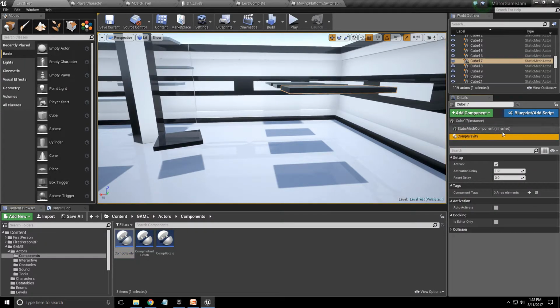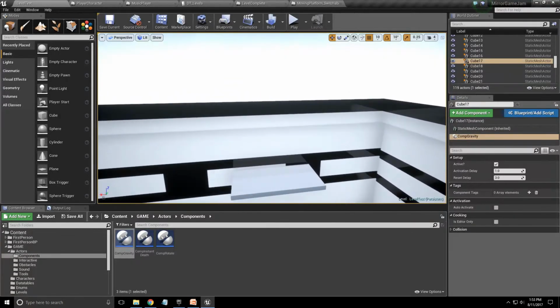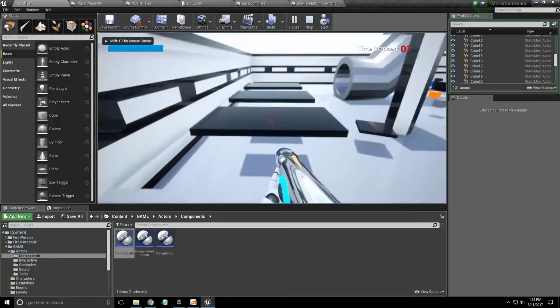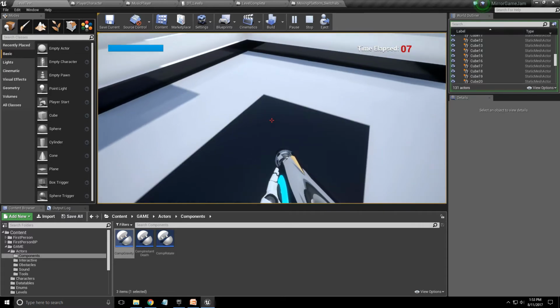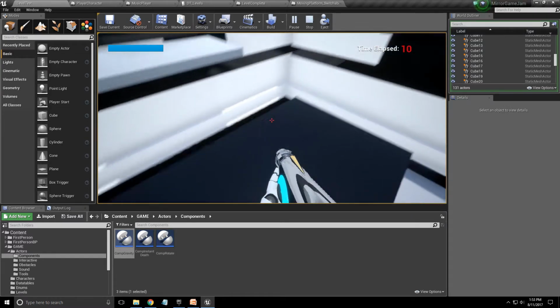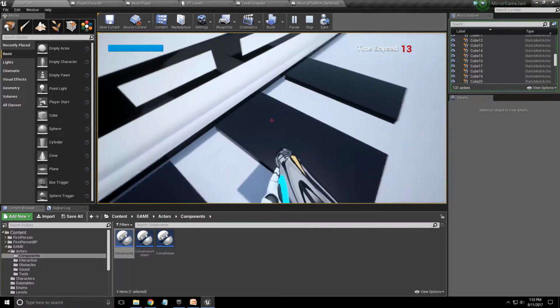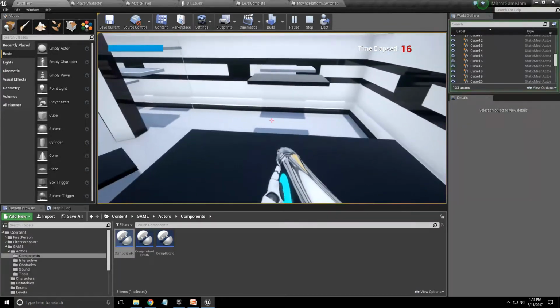Right, so I have this cube, I literally added comp gravity, and you just literally drag it here, and all this does is, if it's active, as soon as you hit the actor, it'll wait, in this case, 1 second, and it'll activate gravity, right? In other words, it'll start simulating physics. And then when you leave the platform, or are no longer overlapping it, it'll reset after, in this case, 3 seconds. So if I'm here and I click play and I jump on it, after 1 second, it starts simulating physics, and then 3 seconds later, it jumps back up. Same here, same here.